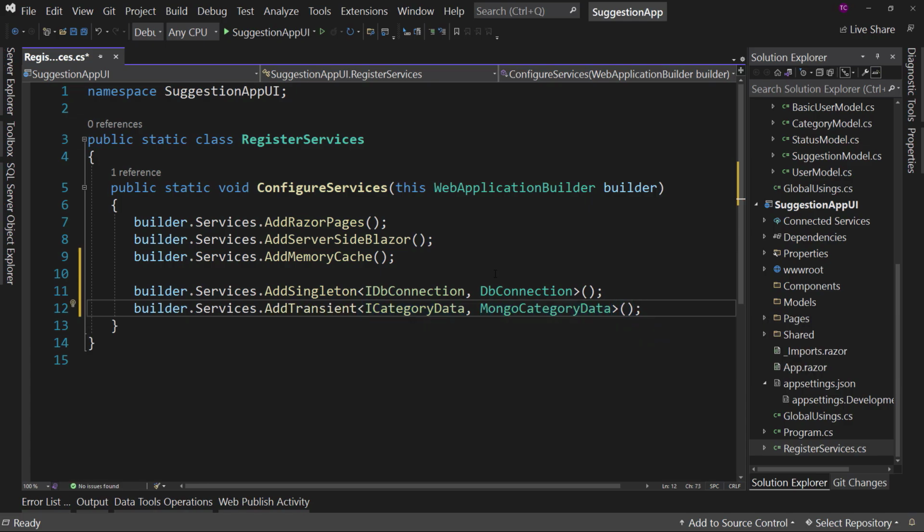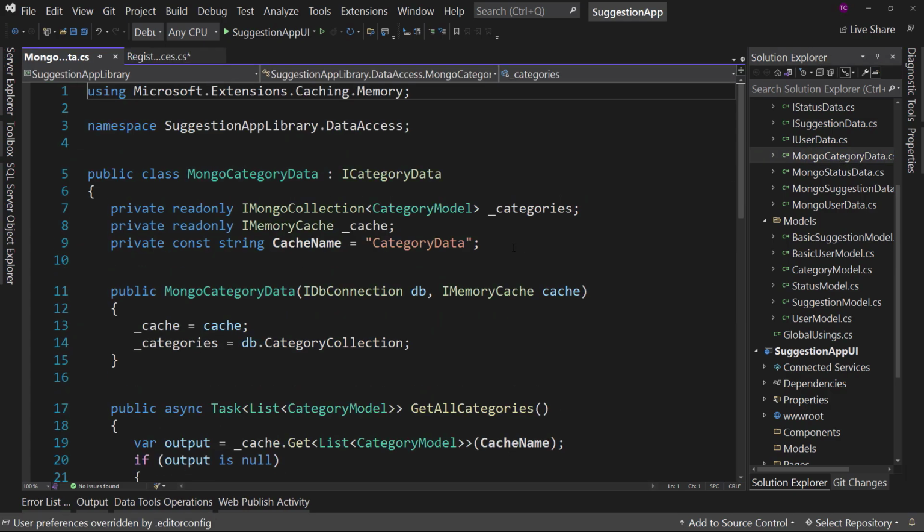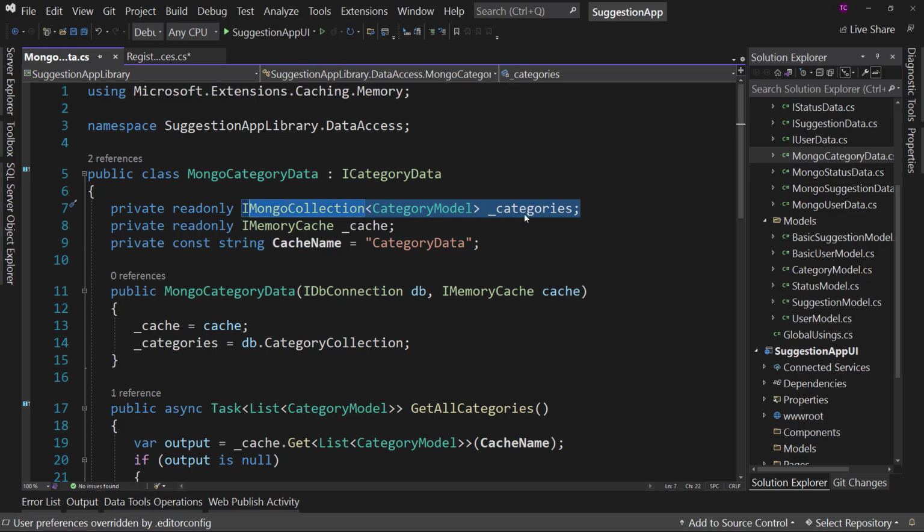Now, transient, let's go look at the category data real quick. So the category data here, this has access to the cache, and it has the cache name, and it has access to the collection. All these things are not unique, meaning we don't have to worry about sharing across users.